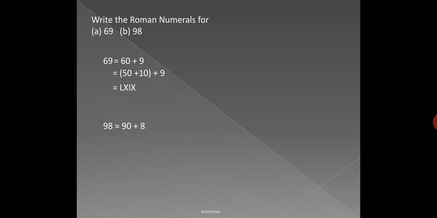See the second one, it is 98. So I'm writing it as 90 plus 8. Now 90 can be written as 100 minus 10. So now 100 can be written as C, 10 can be written as X, and 8 can be written as VIII. Here you can notice 100 represents C, but it comes second. Why? Because of greater number minus smaller, the fourth rule that we learned is put into action. I hope you all understood this.